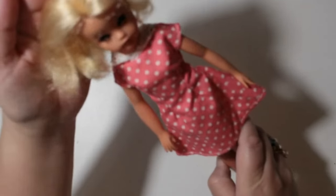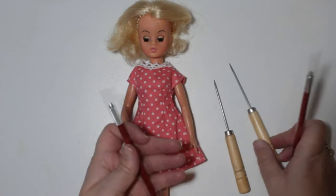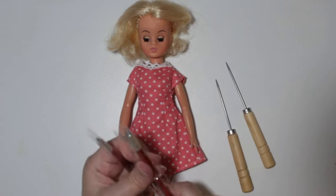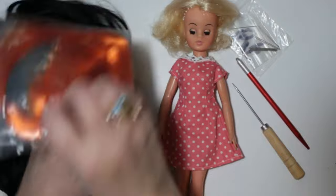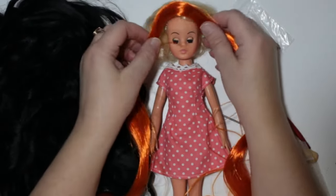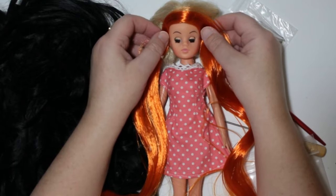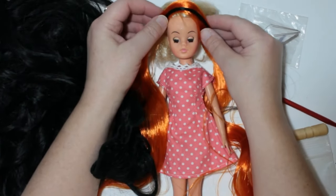Today we'll be taking this Sleepy Time Sindy doll and turning her into a Halloween inspired diva. So let's get started. First, we're going to reroot our Sindy doll's hair to give her a whole new look. We'll be using a bright orange color and a black color to really bring out the Halloween vibes.